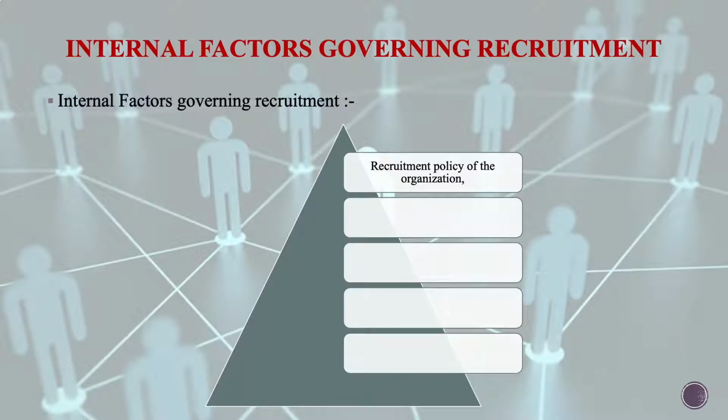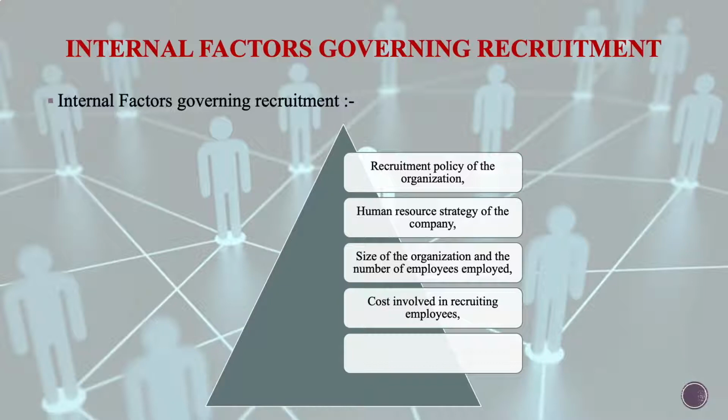Once you set up a firm, there are some internal factors which govern recruitment, and they are recruitment policy of the organization, human resource strategy of the company, size of the organization and number of employees employed, cost involved in recruiting employees, and growth and expansion plans of the organization. Now coming to the recruitment policy of the organization. Suppose an IT giant comes out with a policy that there will be a recruitment freeze in hiring for the next 2 quarters, falling at the last 2 quarter ends of the firm's fiscal year. That is a recruitment policy which will affect the recruitment process.